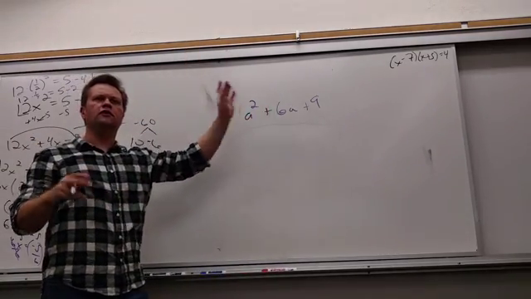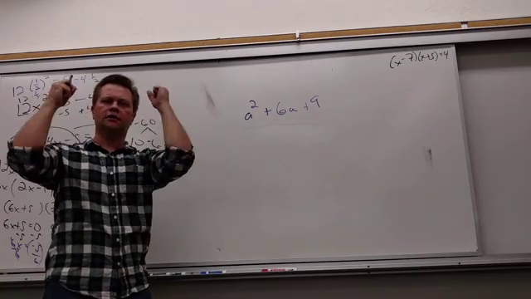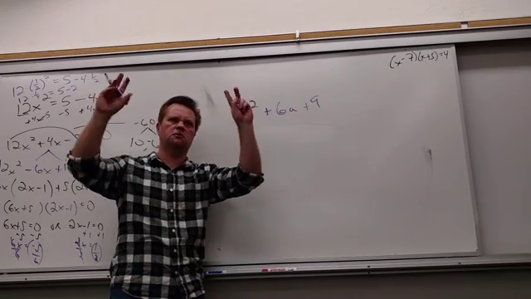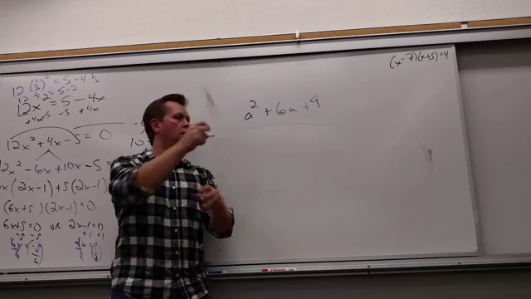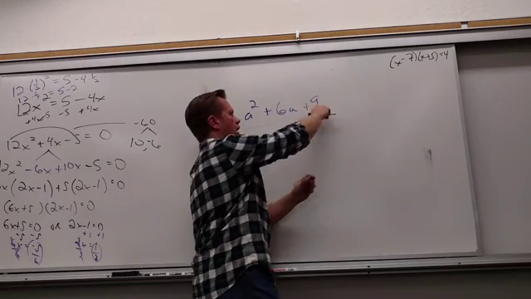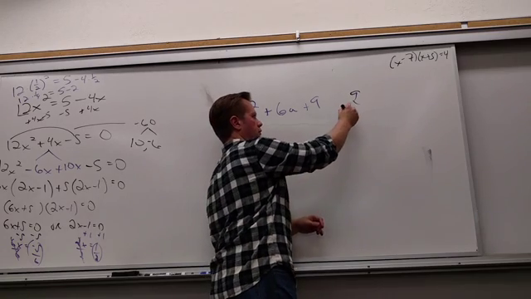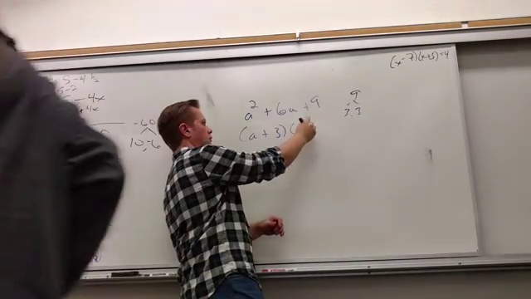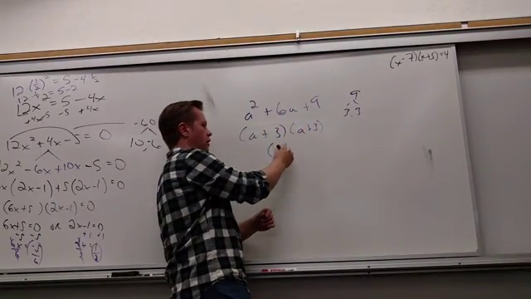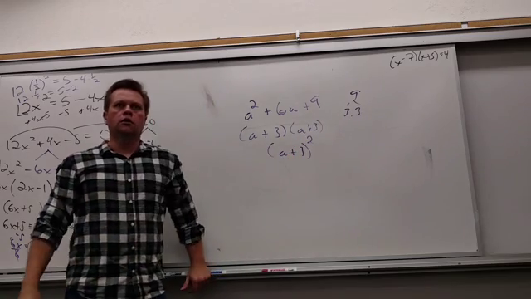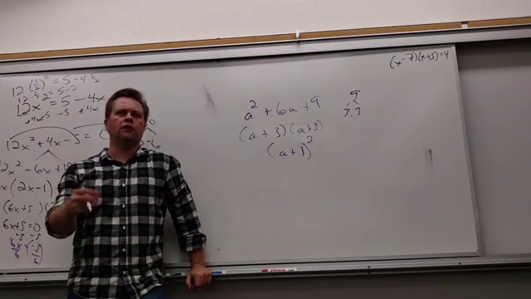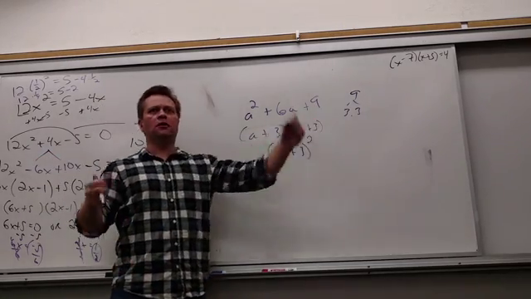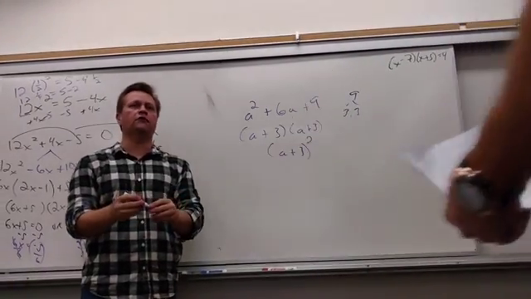They teach you, you have to notice it's in that form. And to me, that's so silly. So this is twice 3, and that is 3 squared. And I notice it's in that form, and then I can use a special way. It's a bunch of crap. Attack it the same way we always do. What factors of 9 make 6? 3 and 3. So that would be a plus 3, a plus 3. Which you can write as a plus 3 squared. So you don't need a special form. I don't like when they make it feel like there's more to remember. I can attack anything that looks like this the same way. I don't need to know these special forms necessarily. Now, if you like them, sure.